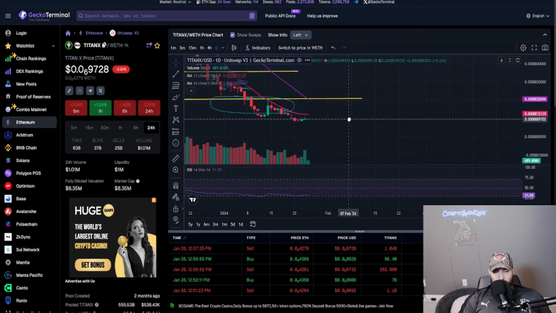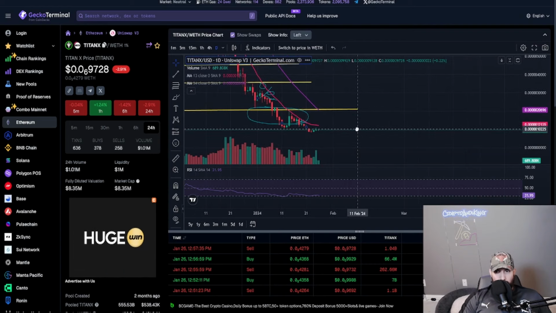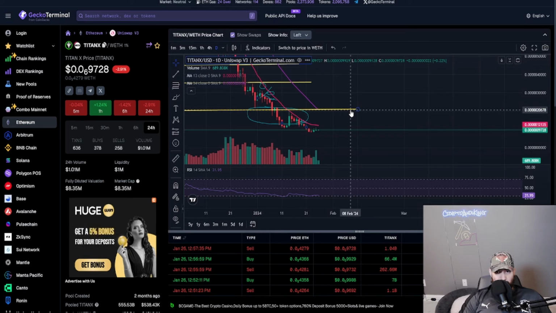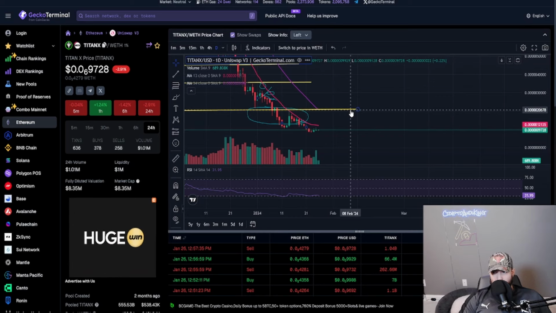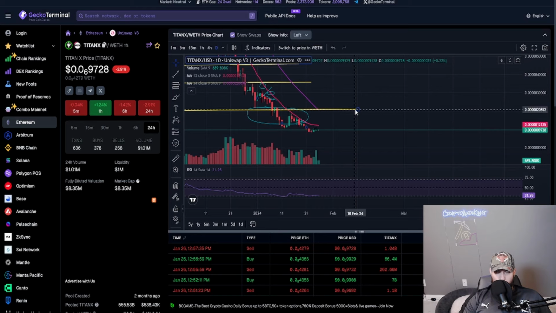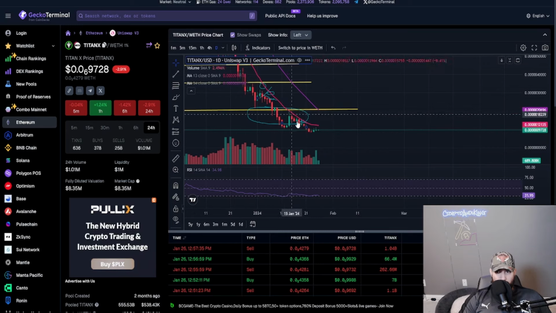So this token price is looking like it's bottoming out for the most part. We do need to break through this resistance of about, what, 5 zeros? No, I'm sorry, 6 zeros and a 2. I'm sorry, I can't even see that. 1, 2, 3, 4, 5 zeros and a 2. Okay, so a 2x from here. So we did test it right here and we got rejected pretty hard.